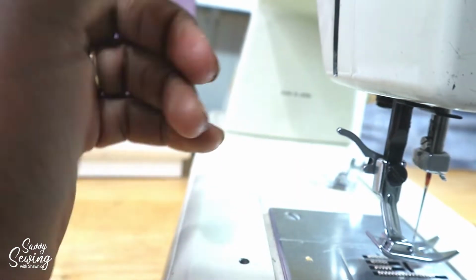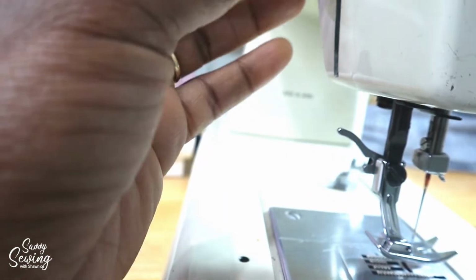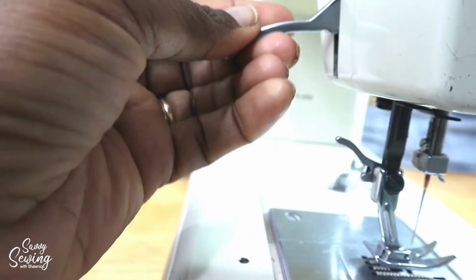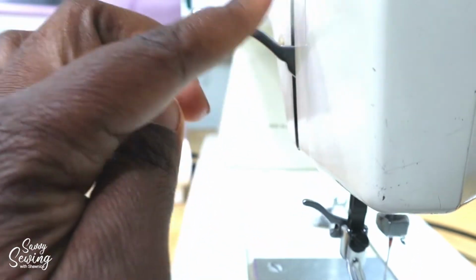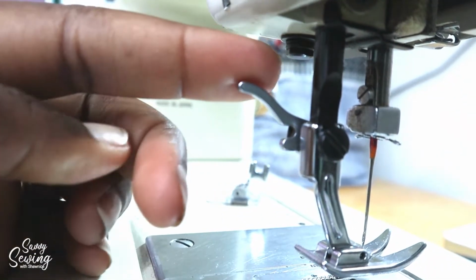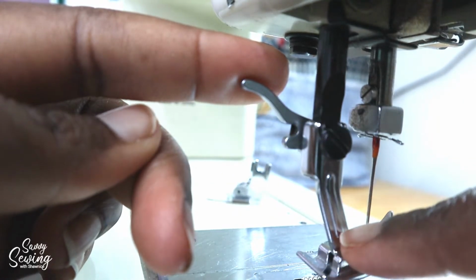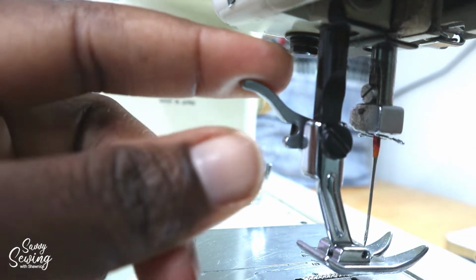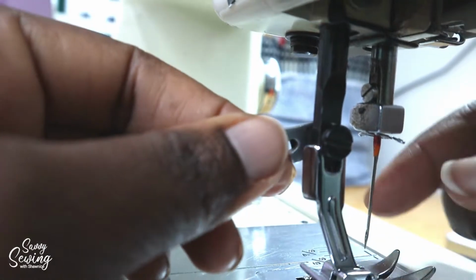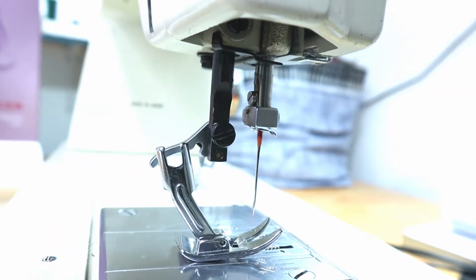But one thing I like about this, especially if I have something really thick underneath there and I can't put the presser foot down, I know that I can leave this lever up, and the machine is going to sew. Also under here, this little lever right here is what is used to change your presser feet. You drop it down, you give this a little lift, and there the presser foot comes off.